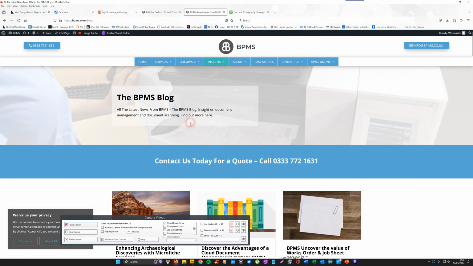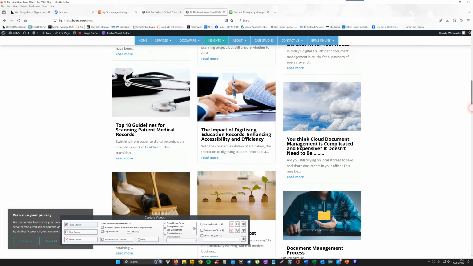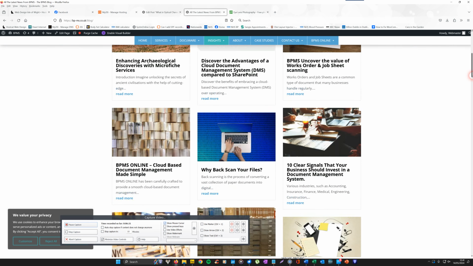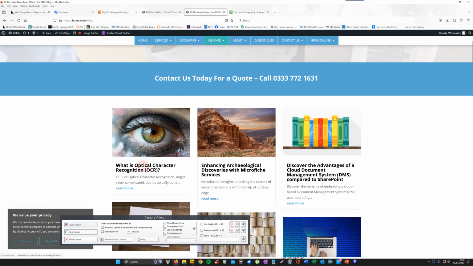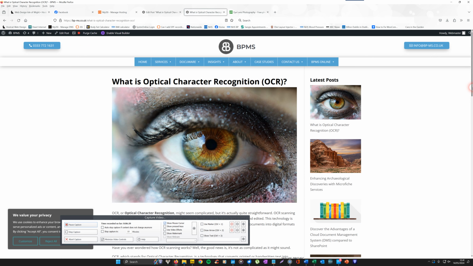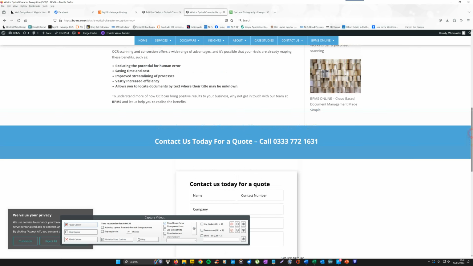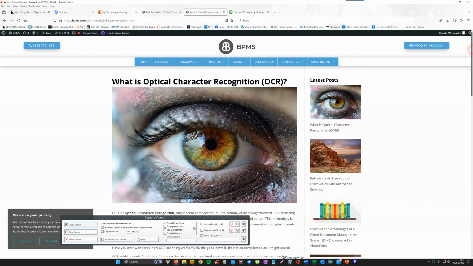And now, on the front of the site, we're on the blog page. If I refresh that browser page, I'll see that the new one is there. Click on read more, and you'll see that featured image. It's made it as a main image for there. It can be an image you've already got, or a photo that you've already got.